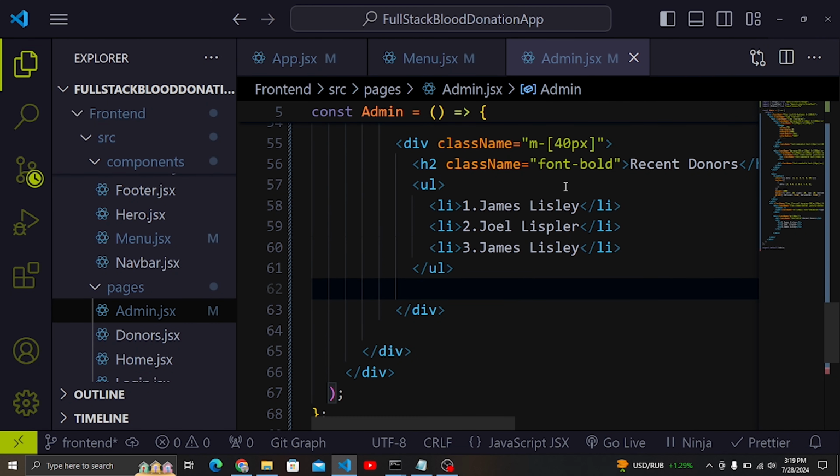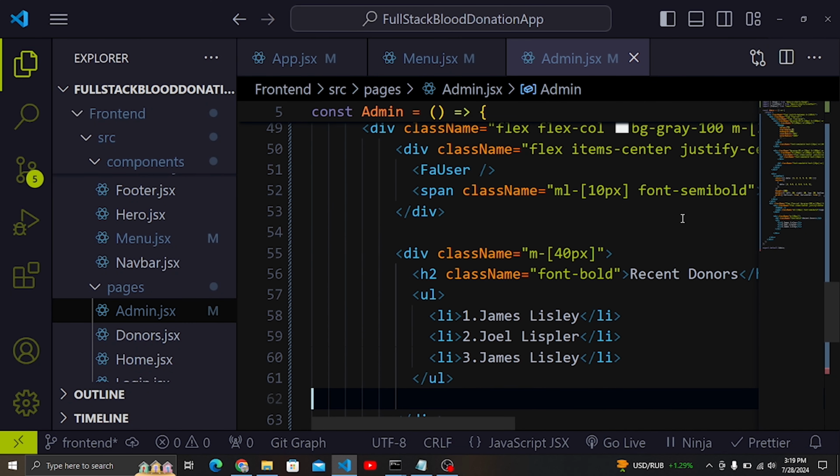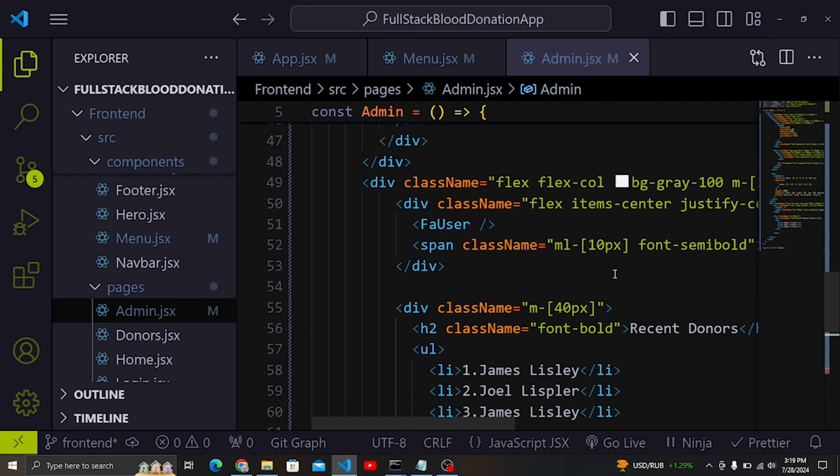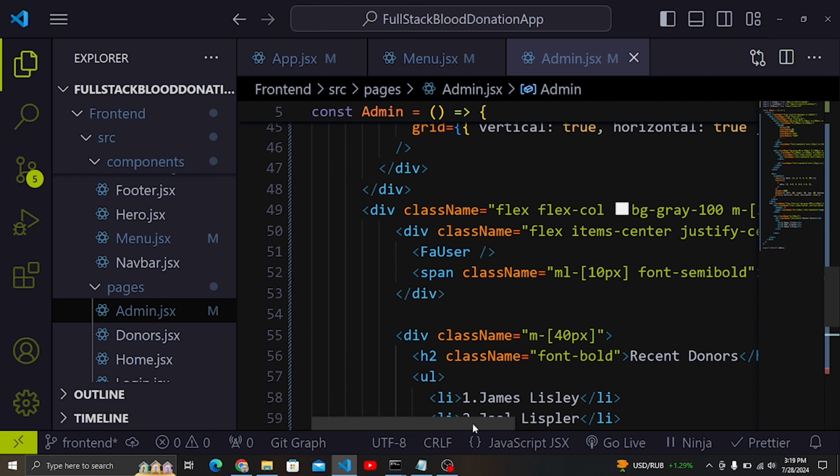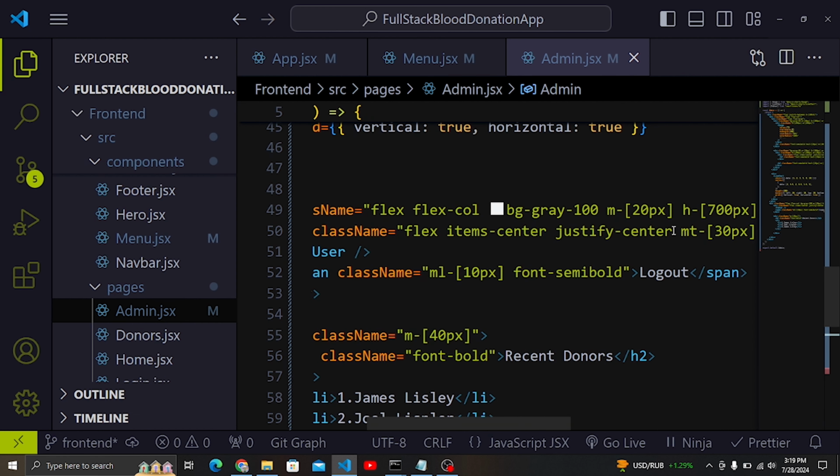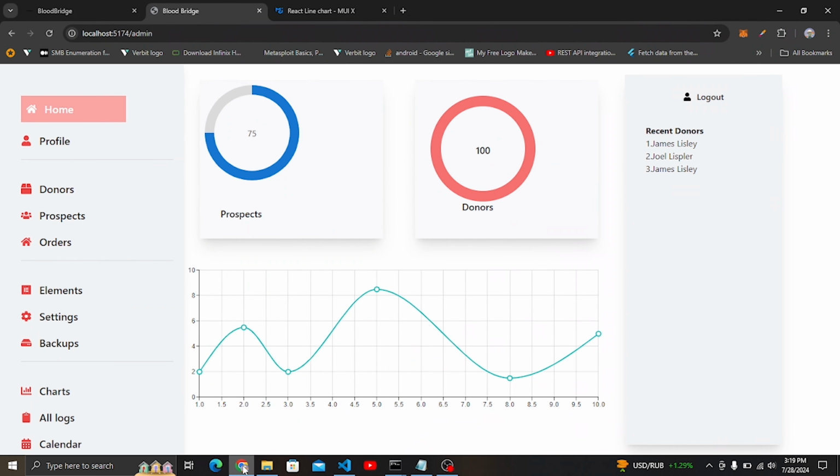For this one, let me just come here and remove this justify content, and change this to be center. But this one we are going to change. First of all, it should be just a margin, and here we can give a margin of 20 like that. I think this will be okay.